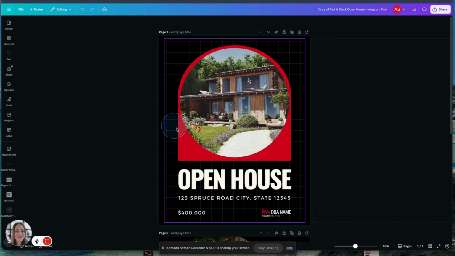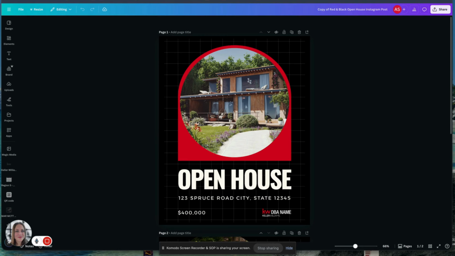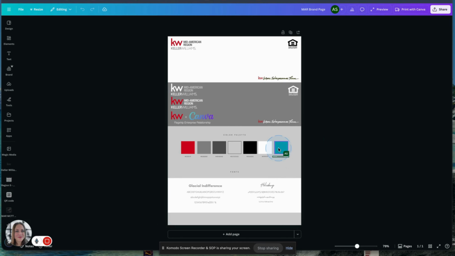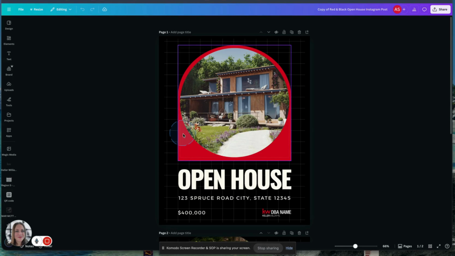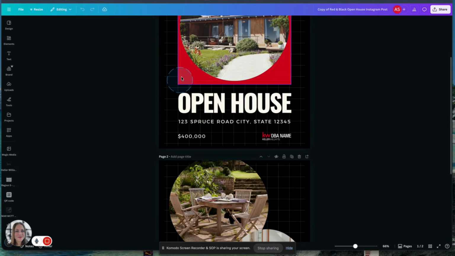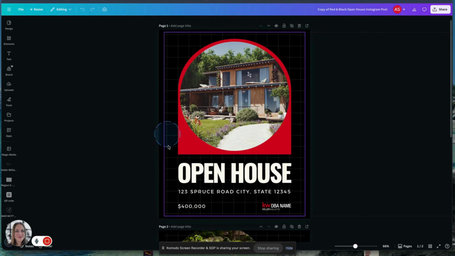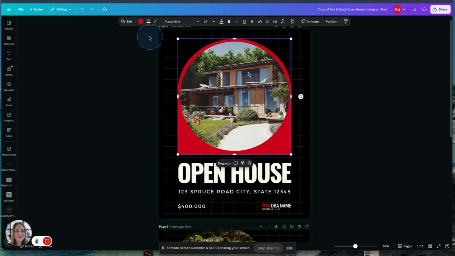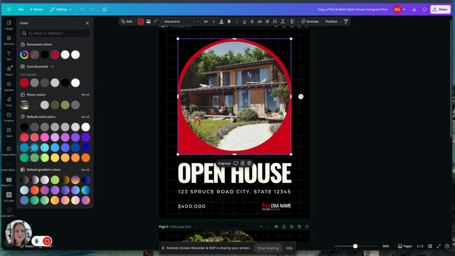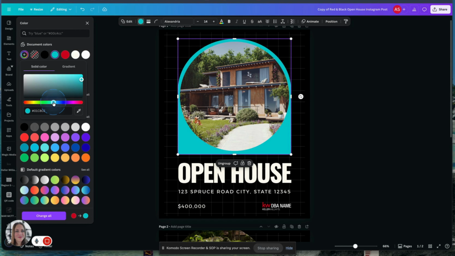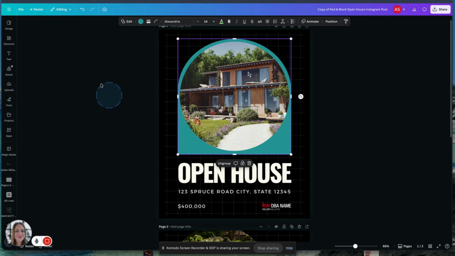Okay. Now let's say I have different colors I want to use. If you noticed on mine, I've got the command blue in here. So maybe I wanted to apply that here. Right now, the only way for me to do that is to know what the color code is and manually apply it, or come in here and hope that I can match it. Maybe it's one of these, maybe I can eyeball it and get it pretty close, right? But I want that exact color. Actually, that is pretty close. I'm gonna go back to the red.